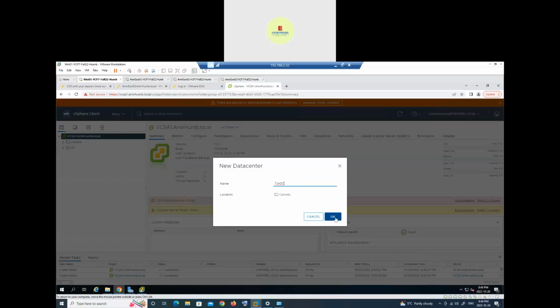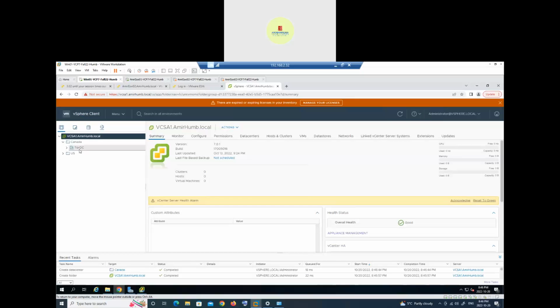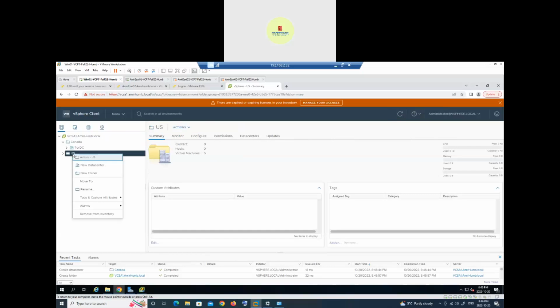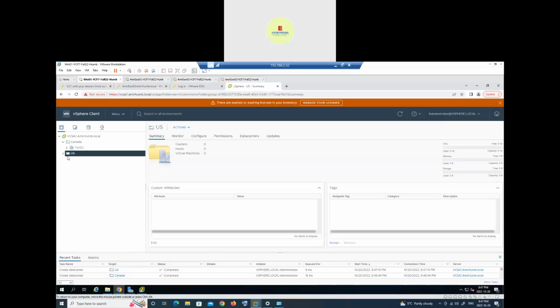I'm going to press OK. When I expand, it is already created. I'm going to go to US and right click on the US folder, go to new data center, and put here NY DC, New York Data Center. Then I'll press OK here as well.